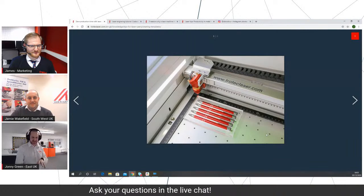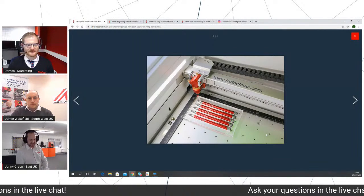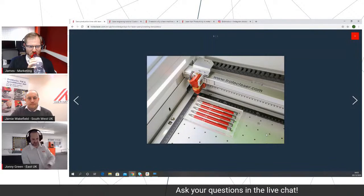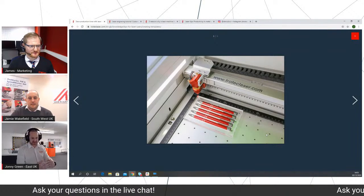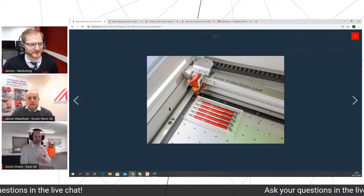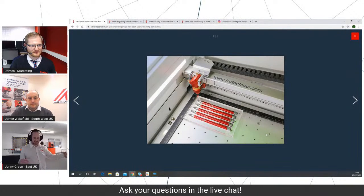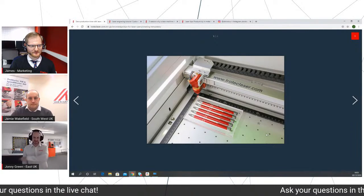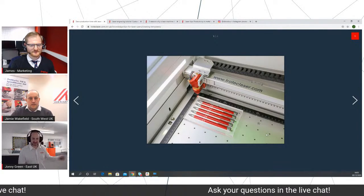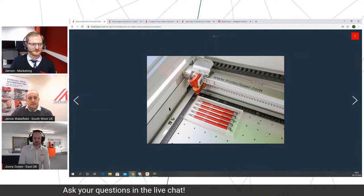This probably isn't the ideal way of setting that job up, because the fast axis of the laser is the arm that swings back and forth. So rather than getting 5 pens in a row like that, because you can see what it's going to do, it's going to engrave them one by one as it goes down. Instead of that, you probably want to have them all in a line, whether that's just the other way around or just in a long jig like that, because then it can be zipping back and forth over all of them, staying at top speed for much, much longer, and the job will probably take a third of the time, I'd say.